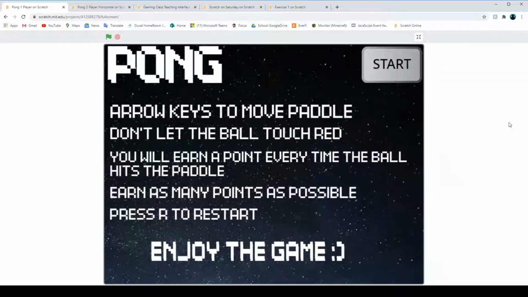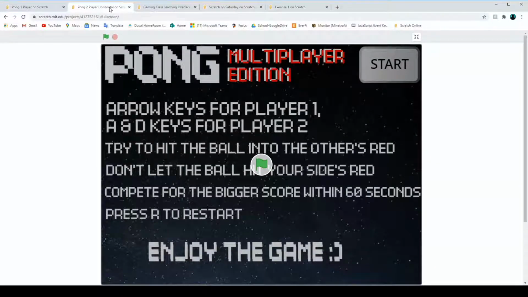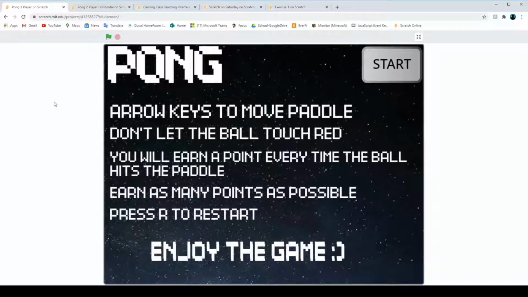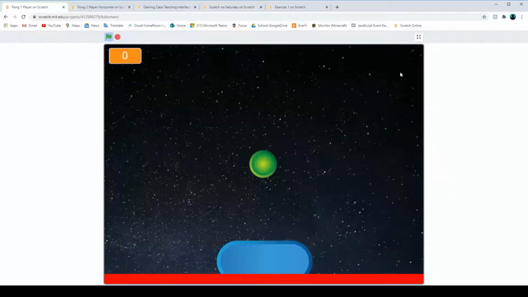And we developed a Pong game at the request of Coach K, of course, in 2 versions. One of them is single player, and the second one is multiplayer edition. And I would like to just demonstrate briefly how they work before we start rebuilding it from scratch, from the very, very zero base.